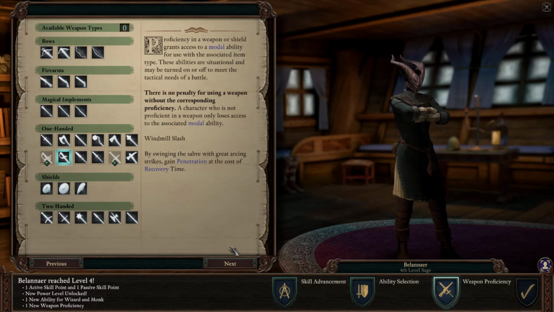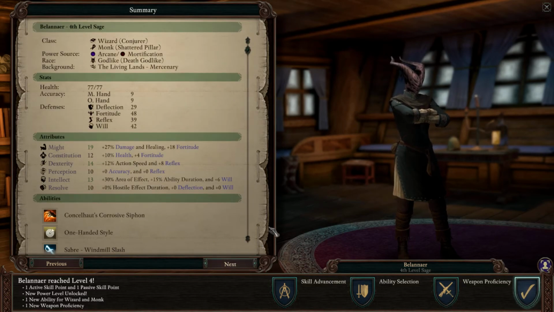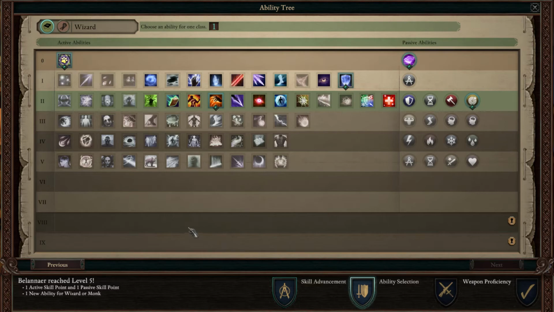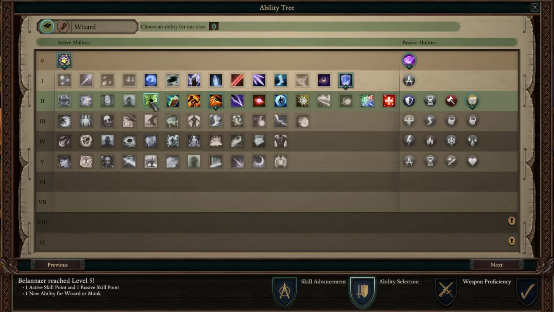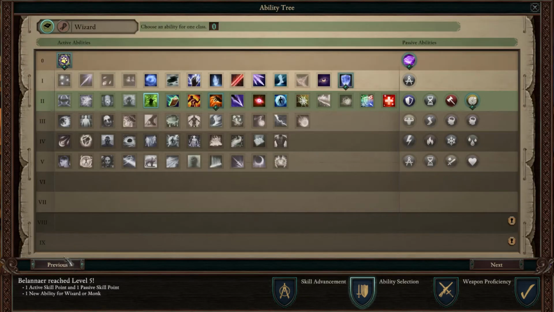Just gonna keep on getting the sword abilities for me. Next. And level 5. Easy game. Just leveling up before we even start at all. So, next point in the wizarding school here. Let's do the paralyzing effect. It sounds pretty fancy. Oh, it was actually for a monk or a wizard, so.